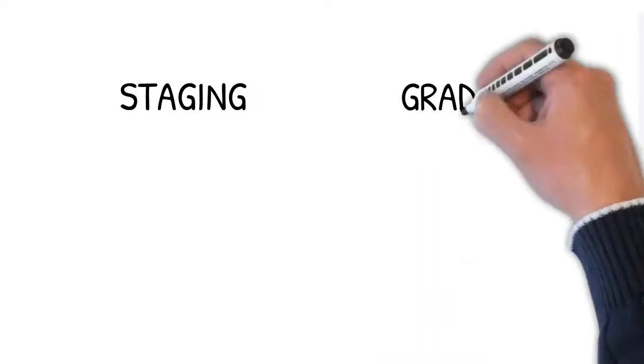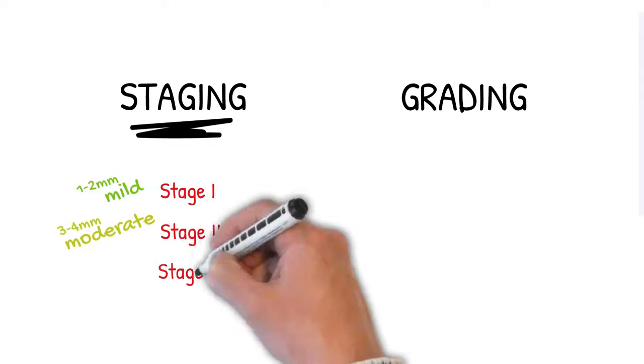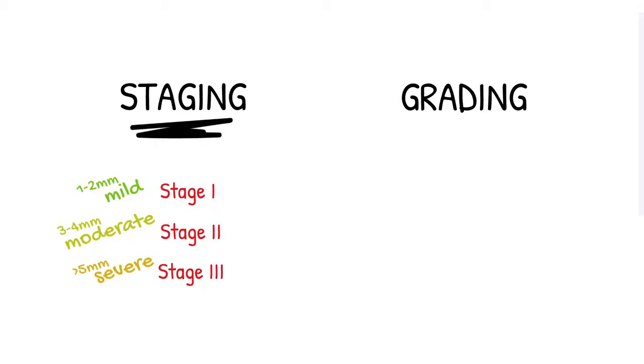This new category has two key components, staging and grading. Staging represents the severity of the disease. Stages 1, 2, and 3 are synonymous with mild, moderate, and severe categories of the disease used previously. This was based on clinical attachment loss in millimeters. Stage 4 represents the most severe form of the disease, where other complexity factors may be present, such as vertical bony defects, excessive tooth mobility, and the need for complex rehabilitation due to tooth loss.